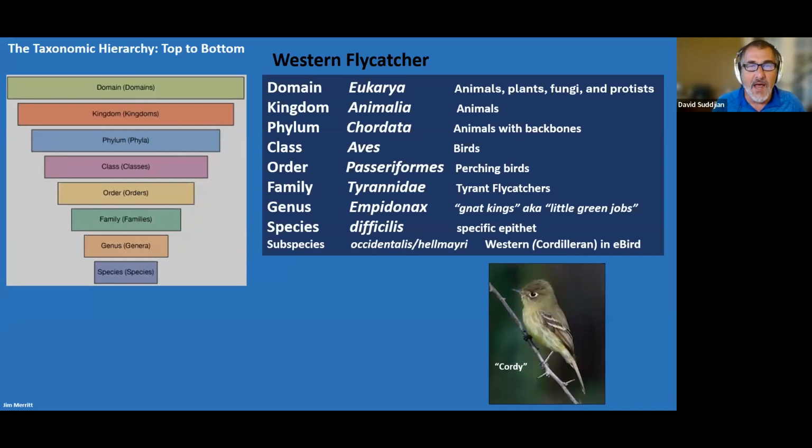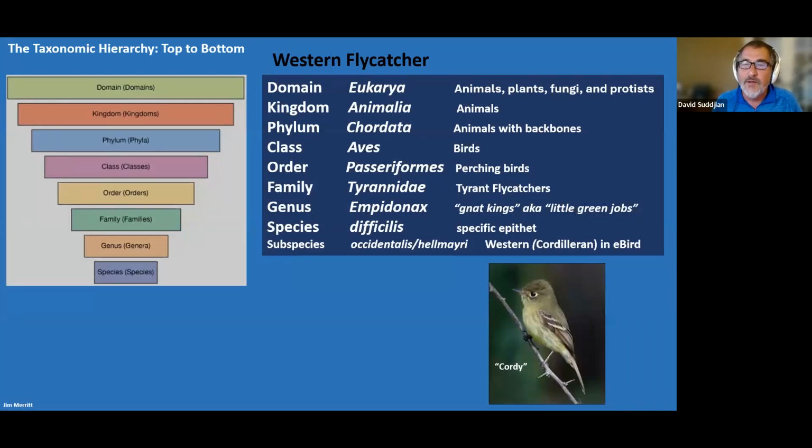All right, and there's even an acronym for remembering that. It has something to do with Dear King Philip came over for great spaghetti. I don't think that's quite it, but that works. But the main thing you want to recognize here is that there is this hierarchical ordering, and the number of domains is only 3, and there's like 4 different kingdoms. Sorry, I'm getting that a little bit mixed up, but the domain Eukarya, our broadest category, includes basically animals, plants, fungi, and protists.